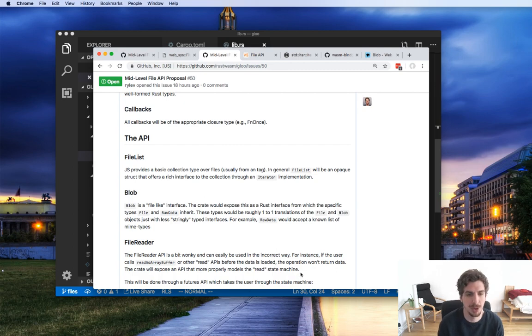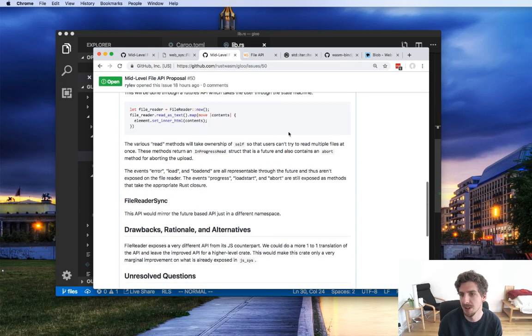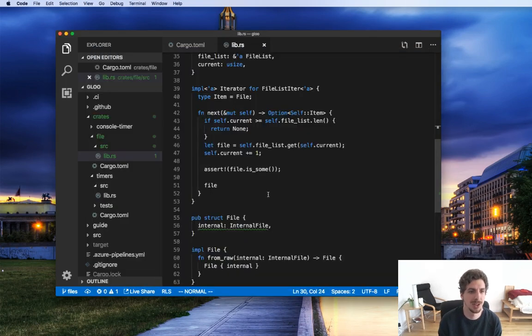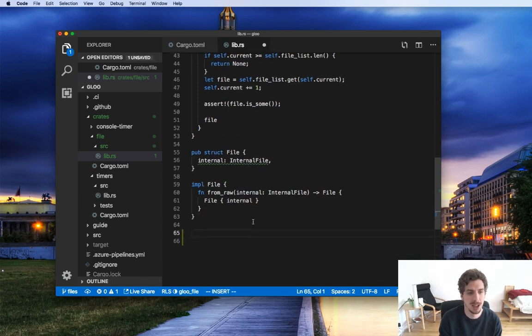The purpose of this whole thing is not to implement this thing. Again, the proposal is not accepted yet, so this may all change, but instead to try it out and see how it actually feels. I'm just going to continue in this file that we have here, but we'll see what happens. If you're watching and have any ideas about what to do, feel free to share them. We can discuss them. Okay, so we're going to have a trait called Blob.